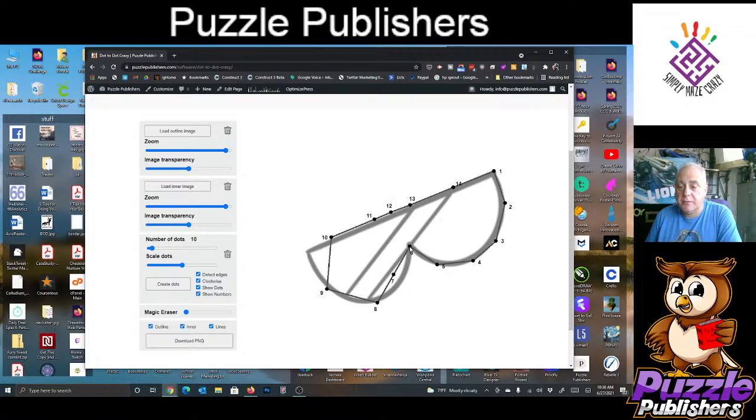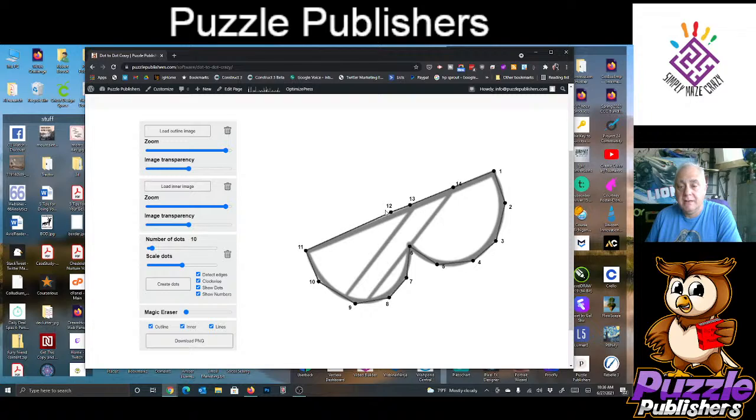And then I can put number 7. You can also move the numbers around by simply grabbing them and dragging them out of the way. Number 8. Number 9. I think I'm going to get one up here.